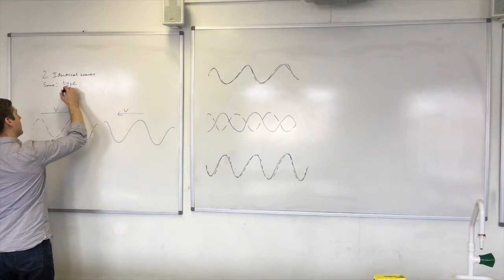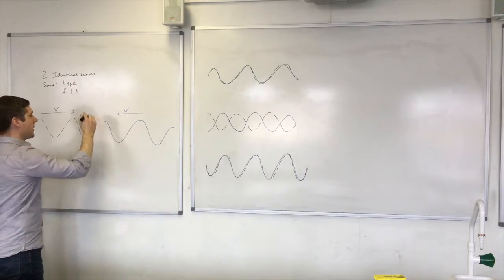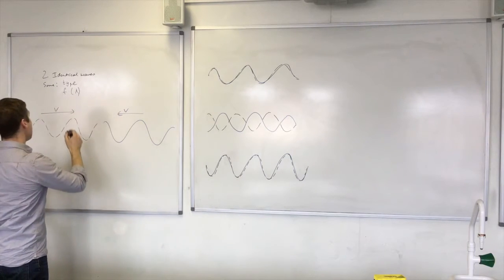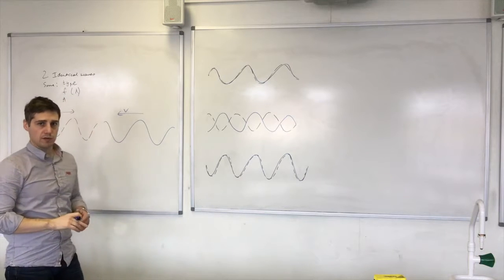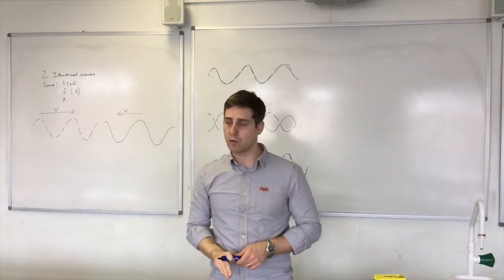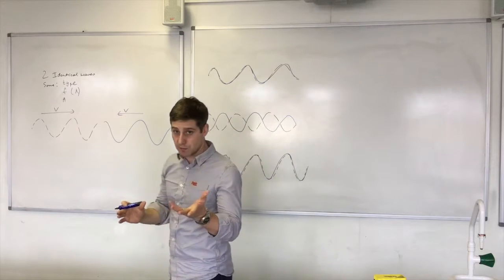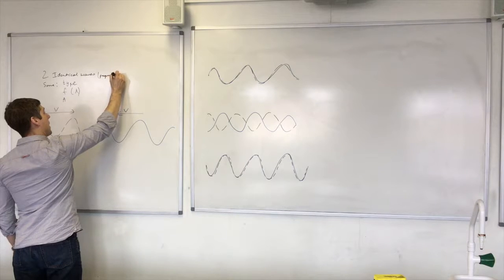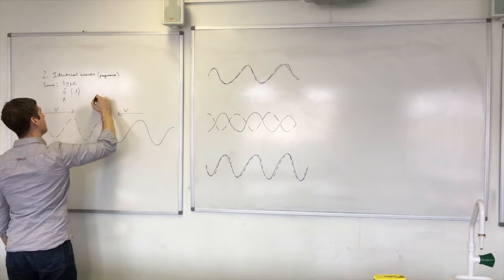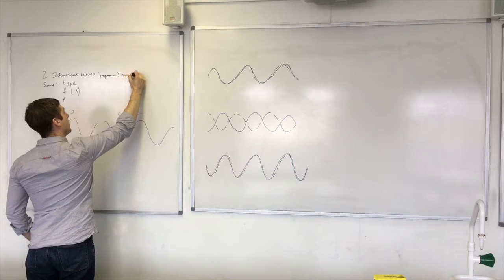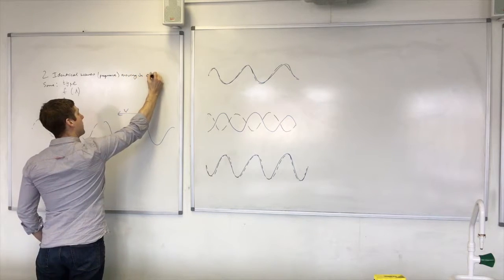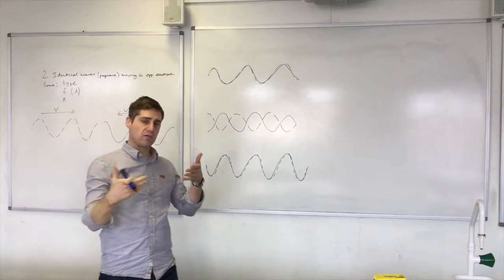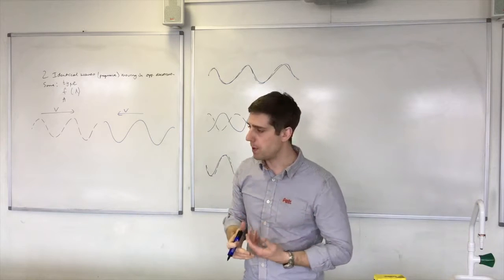I need two waves of the same type. And they need to have the same frequency. If they have the same frequency, they have the same wavelength, that follows. And they need to have the same amplitude as well. So that's what I mean by two identical waves. They are progressive waves. And they need to be moving in opposite directions. And I need those waves to pass through each other so that they can superpose.